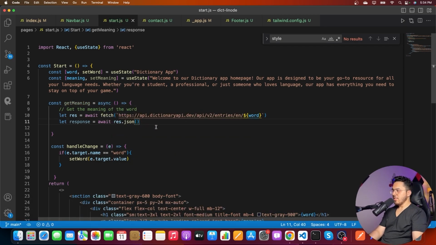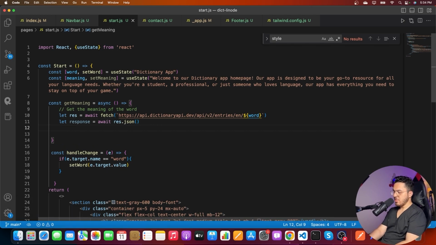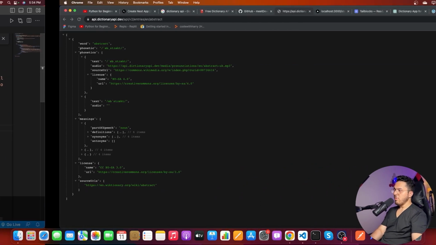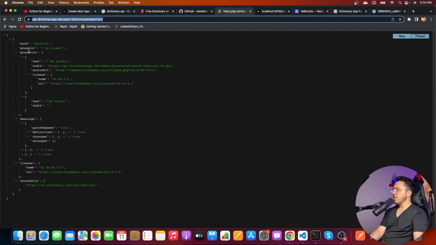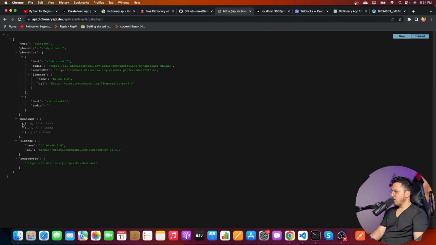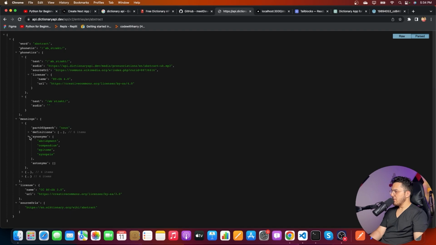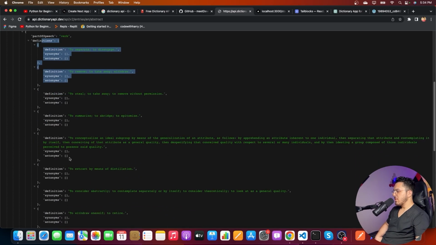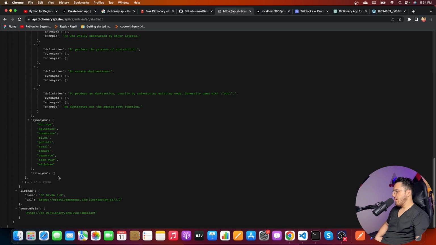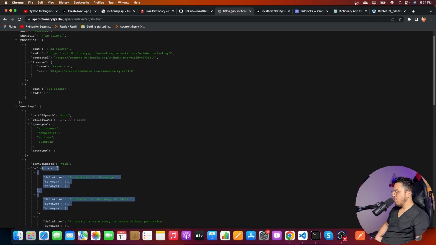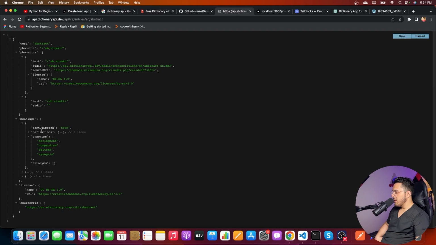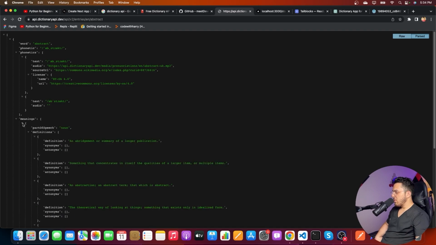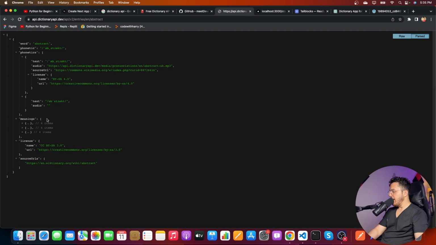Okay, and then now that I've got the response, let me change the meaning. So I'll say set meaning, and what will be the meaning? I think I'll get the first meaning, or let me see if I can get the best meaning somehow. So it's giving me synonyms, it's giving me parts of speech definition. So if it's a verb, these are the definitions. If it's a noun, what are the definitions? So I'll see what is the meaning that it gives me. So definition, part of speech, noun. So I'll get the first item from the meanings array.